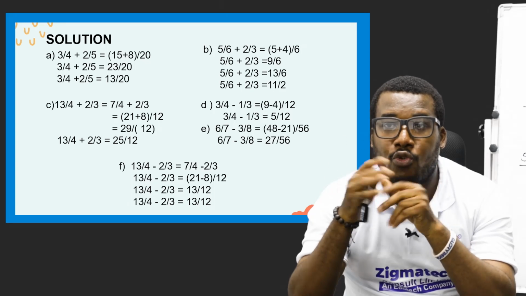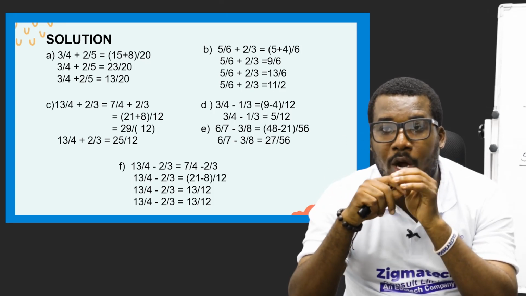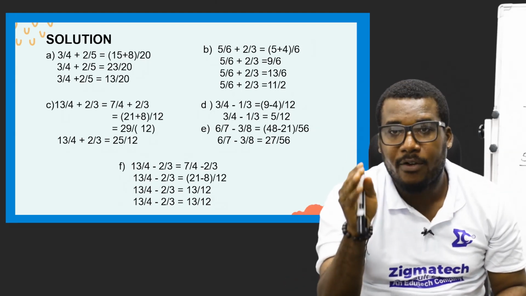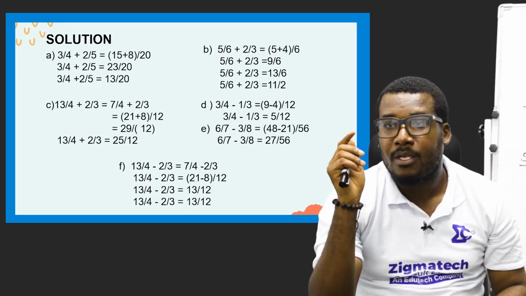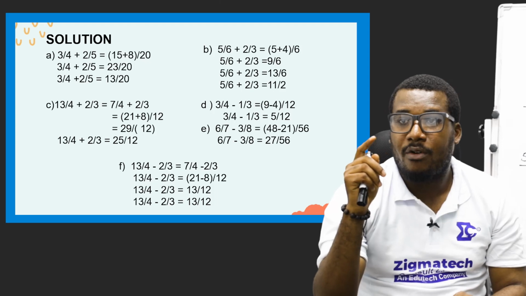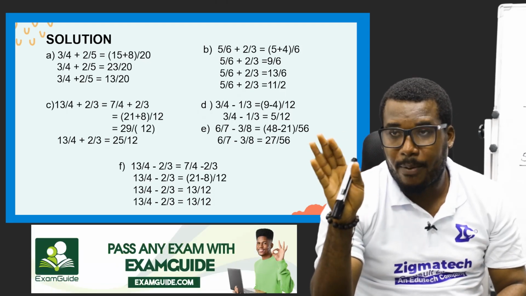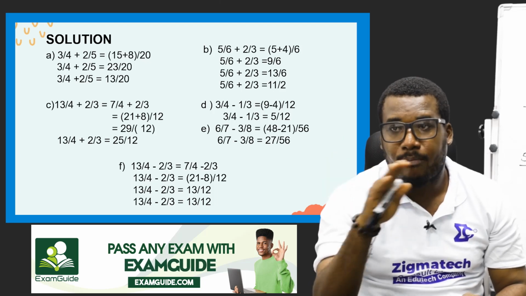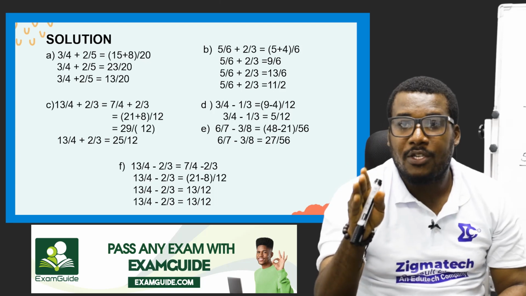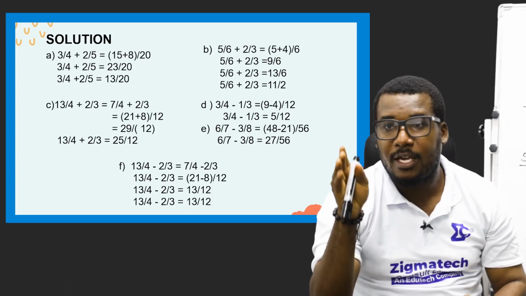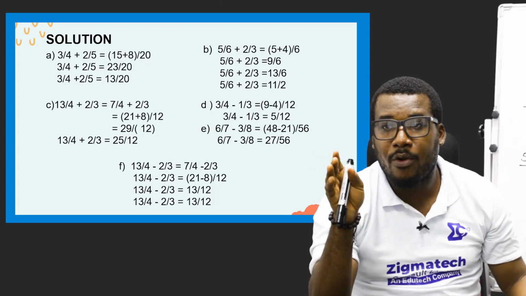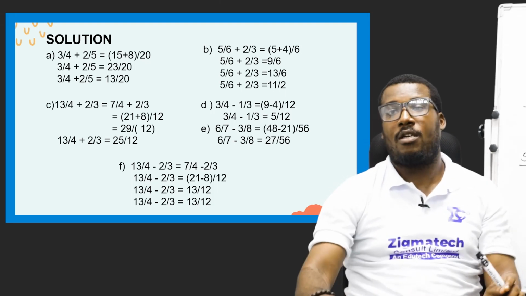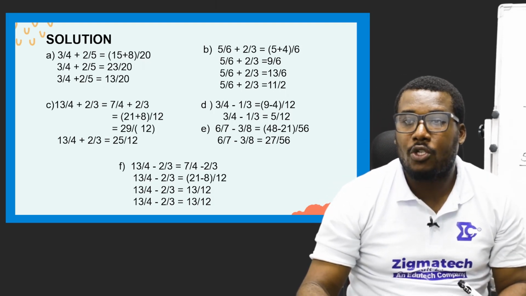Wherever you see the two numbers coming together, please, the first one is the whole number. In the case of number 3, it's 2 whole number, 5 over 12. In the case of number 4, which is the D, it's 5 over 12. That is the answer. Proper fraction, that's the final answer. The E, 27 over 56. Proper fraction, final answer. Then number 6, which is the F, is not 13 over 12. It's one whole number, 3 over 12. That's the final answer.